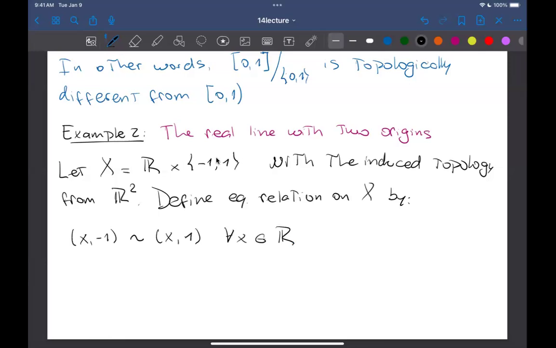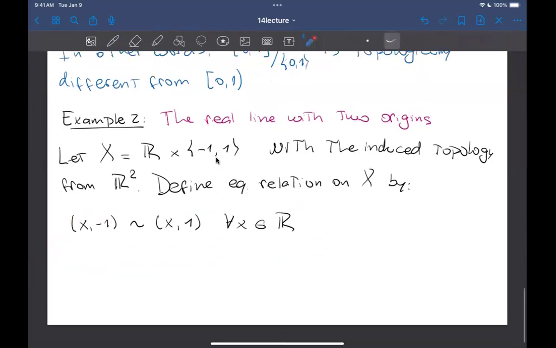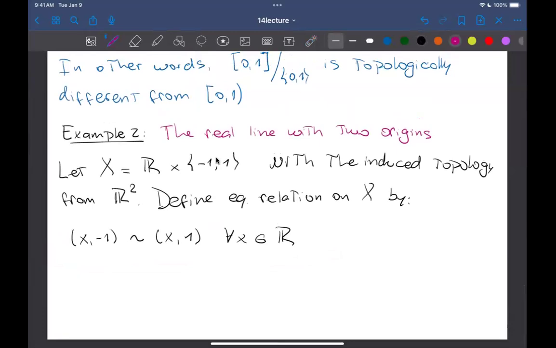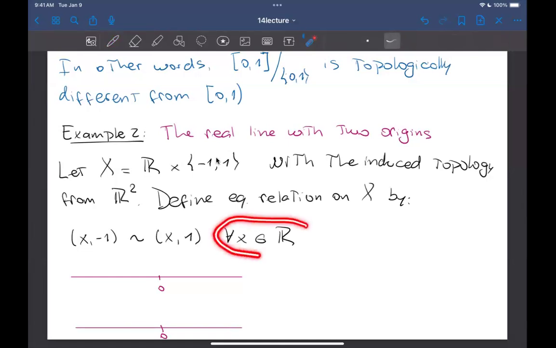So notice what I'm doing now. I'm being more vague with how I define my equivalence relations. I'm not saying (x, y) is related to (x', y'), blah, blah, blah. I'm defining it very explicitly. So let's do some drawings. So this is my X. I have a line, here is 0, at height 1, and here's the same line at height -1, say. Okay, so the thing is, I want this to have two origins. So this relation is not really okay. I need to do something different. I need to say, I want this for all real numbers that are not 0.